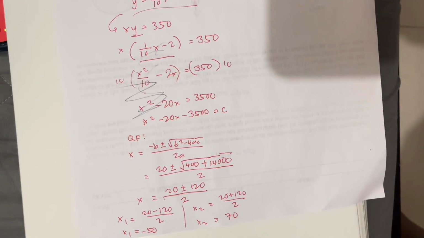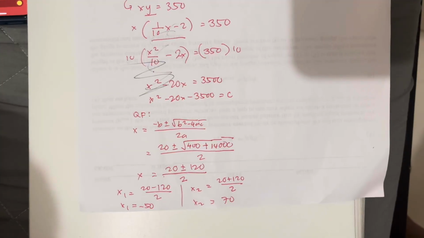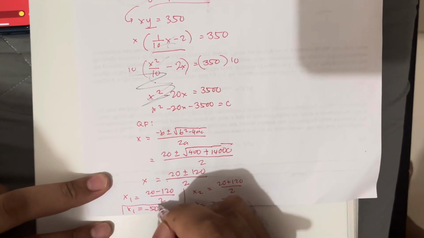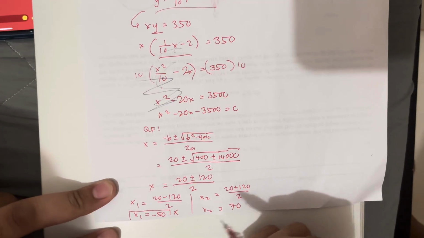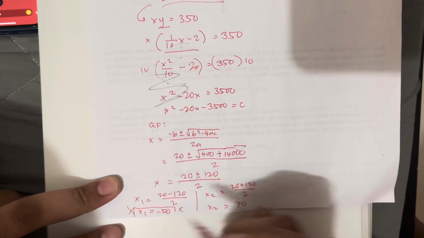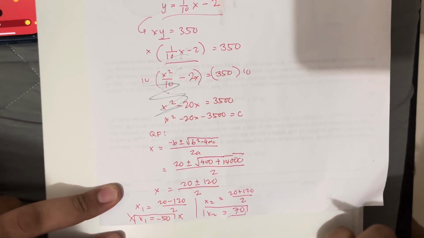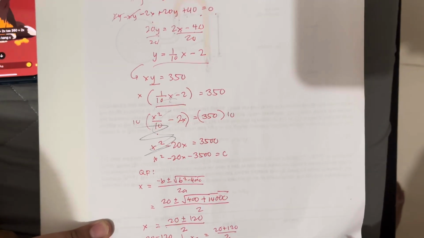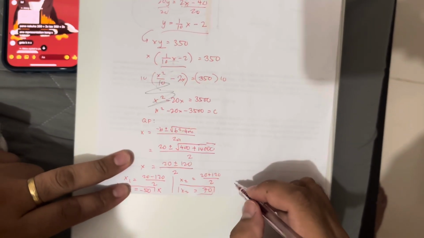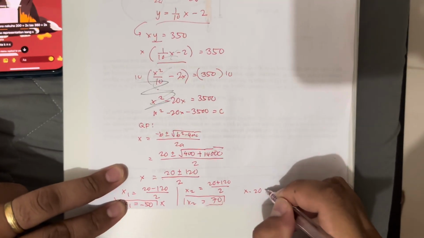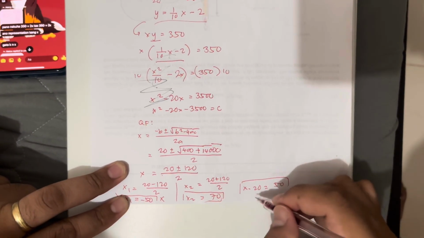Now, we are looking, this x, remember, is the speed of the car. So, the speed of the car cannot be negative kasi it will be going the opposite direction. So, we remove this one. This is not part of our option. We reject and accept 70. So, the car was moving at a speed of 70 kilometers per hour. Now, what about the truck? The truck is just x minus 20. So, it's moving at 50 kilometers per hour.